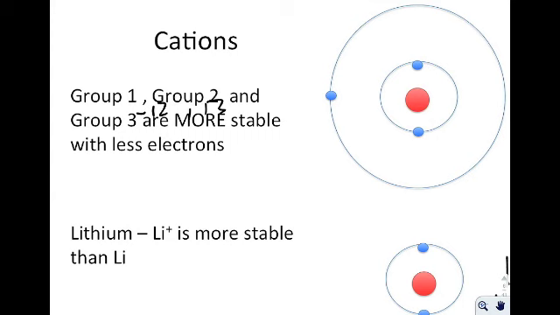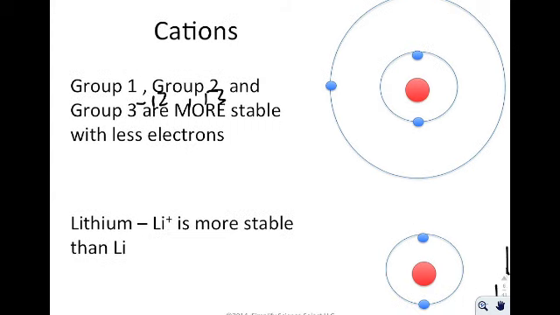An example of that is lithium. You see lithium right here. This is the initial atom for lithium. It has 2 inner electrons and then it has 1 outer electron. That's not stable because it doesn't satisfy the octet rule, and it doesn't satisfy the exceptions to the octet rule. I can remove an electron from lithium and then I've satisfied the octet rule.